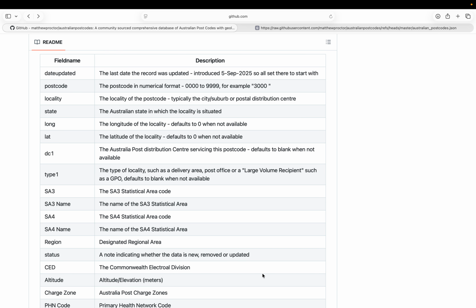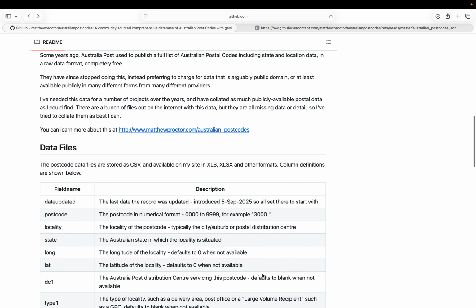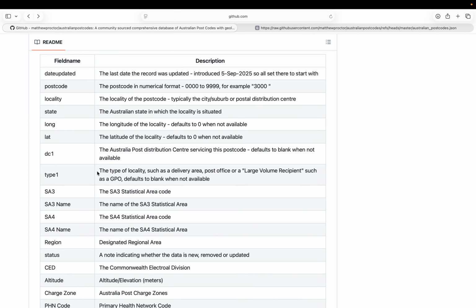So this has a lot of complicated codes, which I didn't understand when I first saw them. So I had to read through the GitHub script README, and you can see down the bottom here that this is a description of what the JSON data will be. And from this, I'm going to select some data that I actually want that'll be useful to me inside the application.